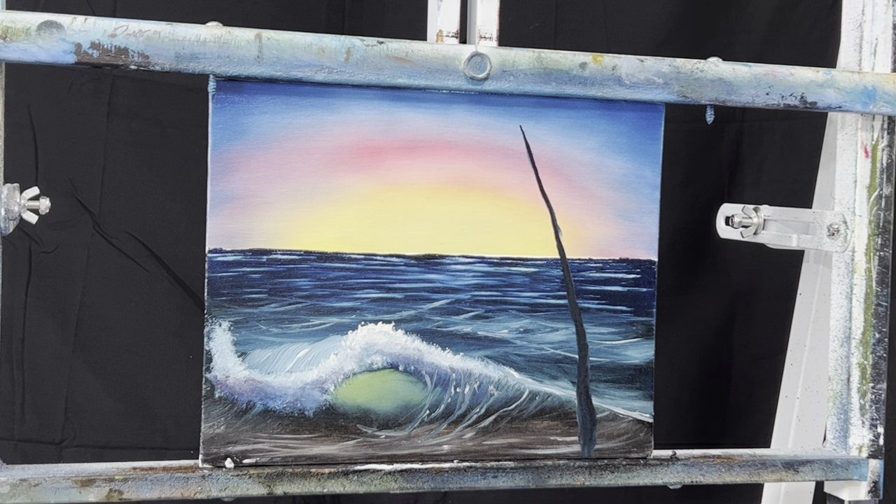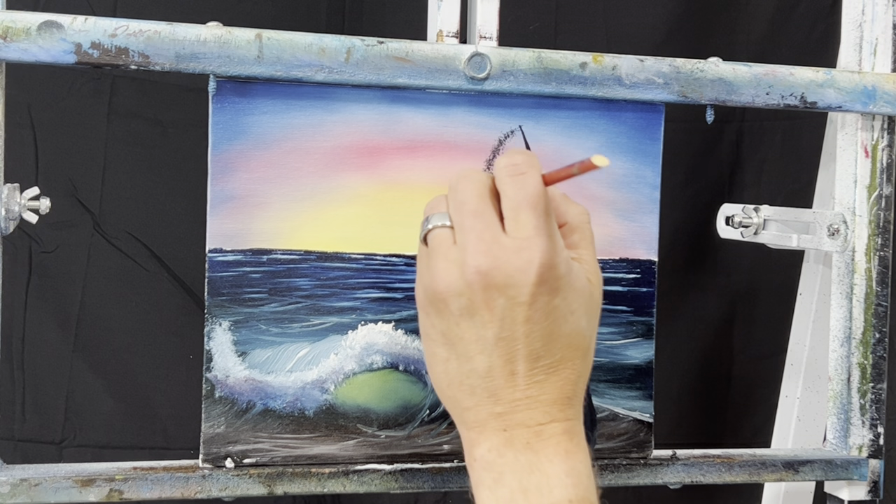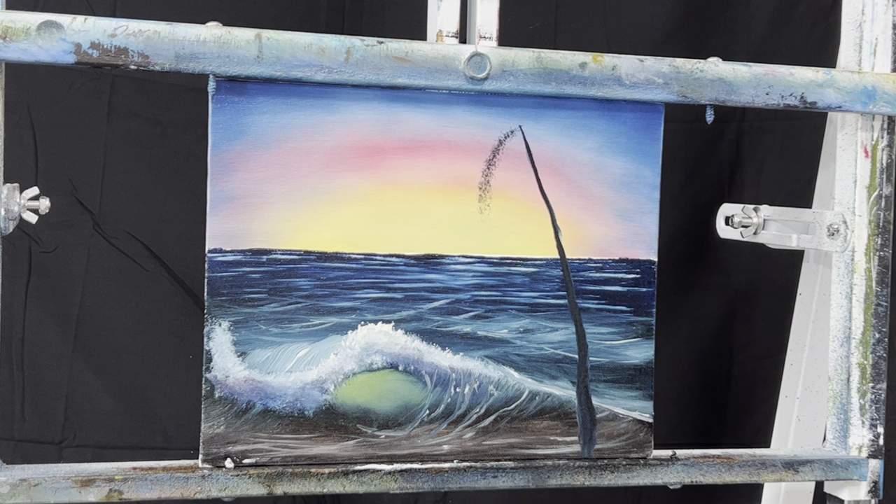Then I'm going to use that same color and grab a little fan brush - this is going to have to be super thin - and we're going to make a palm tree. This is what I was trying to say. This is going to be pretty thick but we'll just kind of come in here and do that. We probably need a little more paint - a lot of paint thinner to go with it because it gives it a lot of movement. Let's see where is my crimson. That gives a little bit of reddish tint that makes it look pretty good.